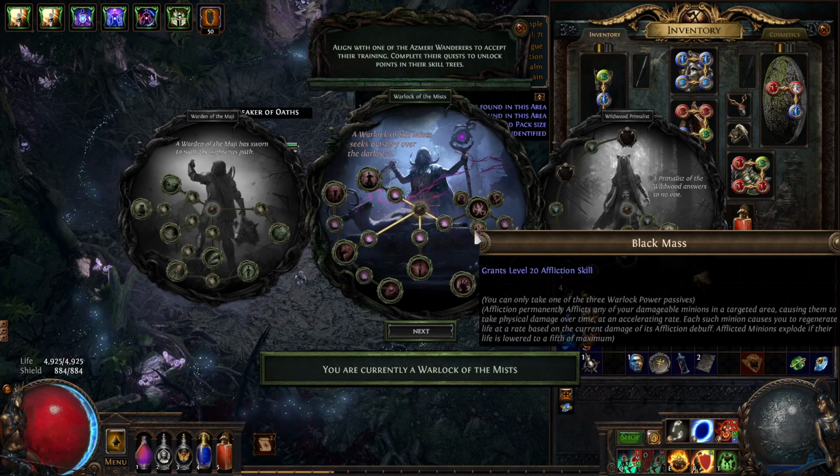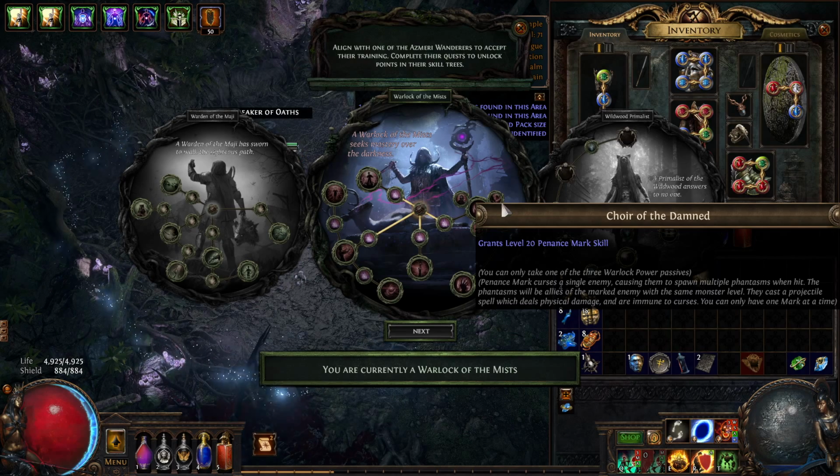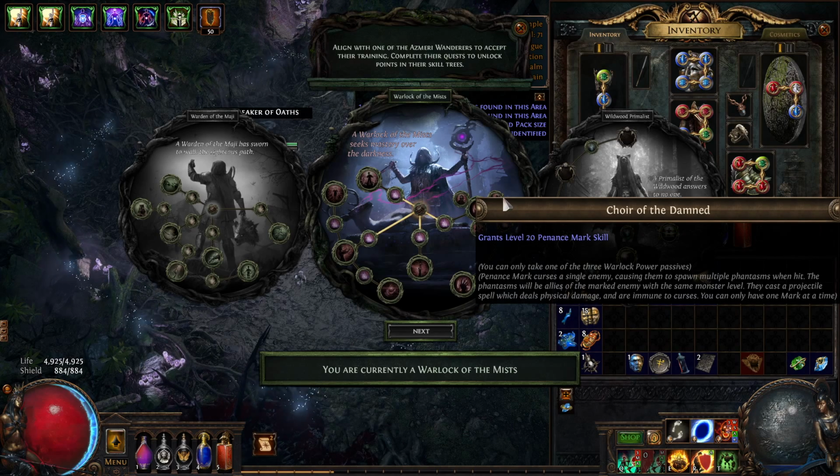And this one here, Black Mass, basically just target one of your minions. And they take damage over time. And then it also makes you heal. And then they can also explode. And this one, you cast it on a target, the Penance Mark skill. And when they get hit, it can spawn multiple phantasms. That's really neat too. Obviously for a minion build, this would be great.